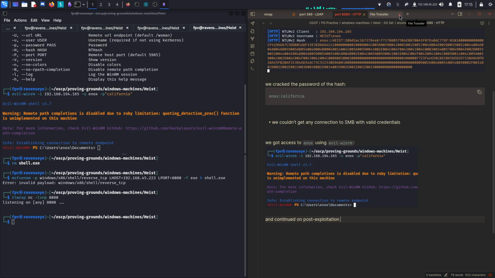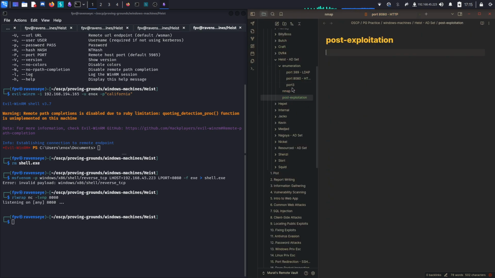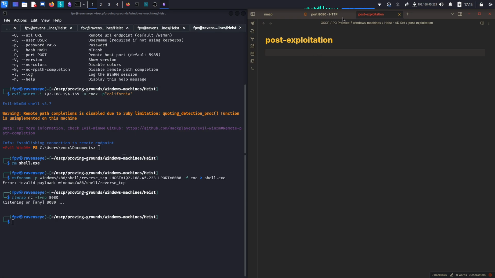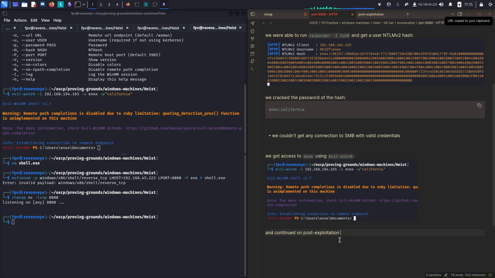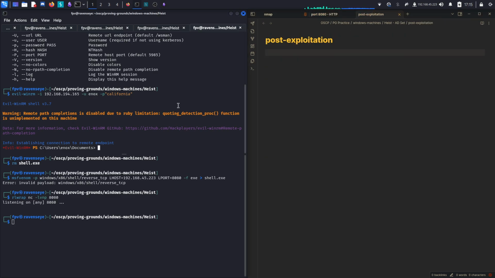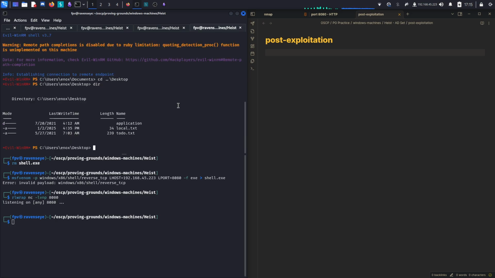So let's close this one, and open up the post exploitation and copy the Obsidian URL, and then paste it here. Okay. So we are in the documents folder. Let's go to desktop and get our local.txt.